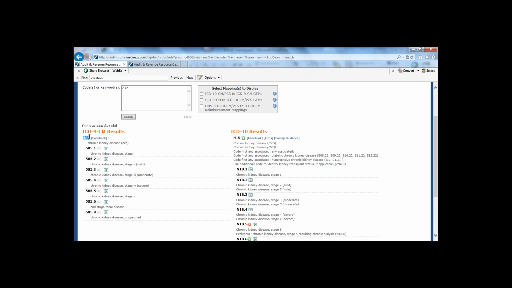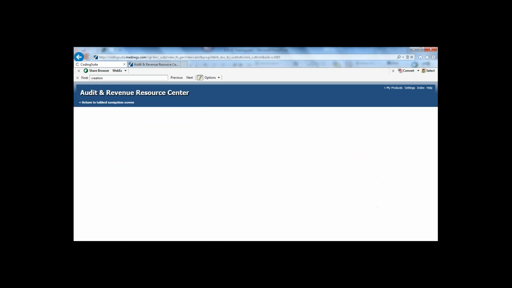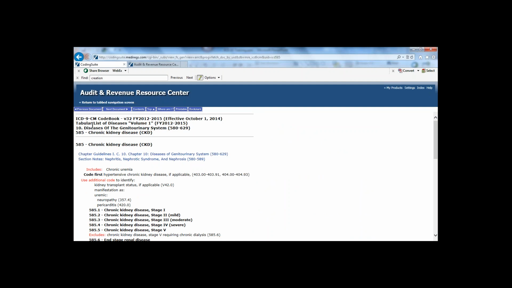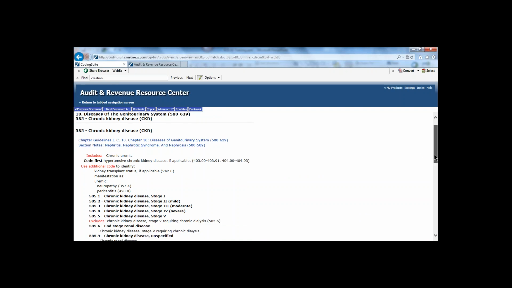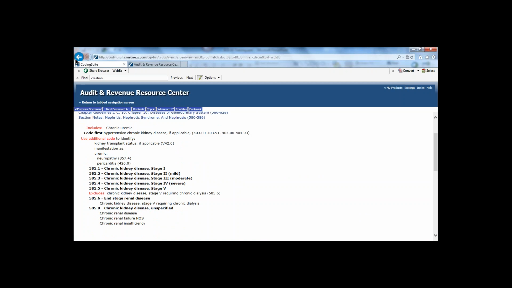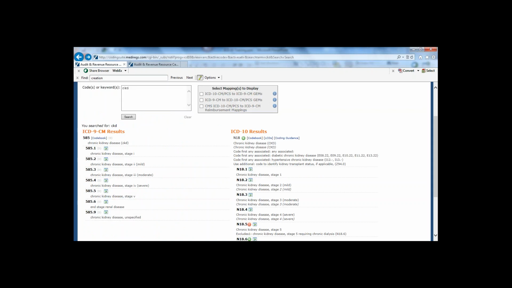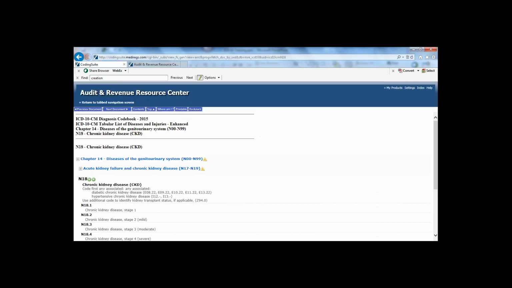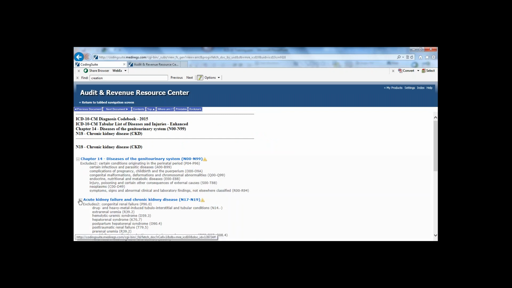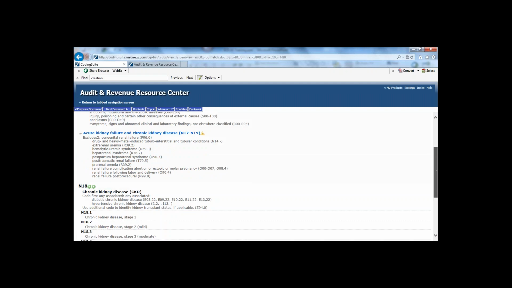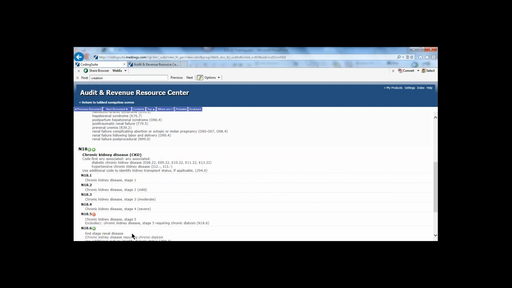At the top, at the category level, you'll see some links. For ICD-9, it's just one link. It takes you into the code book, which will be retired in 15 days. But that allows you to see the ICD-9 coding instruction section notes and the includes and excludes notes. For ICD-10, you'll have three links. The first one takes you into the code book that I already showed you. Your chapter and section instructions will be right there on screen. And you'll see the tabular presentation and the bolded reportable code.